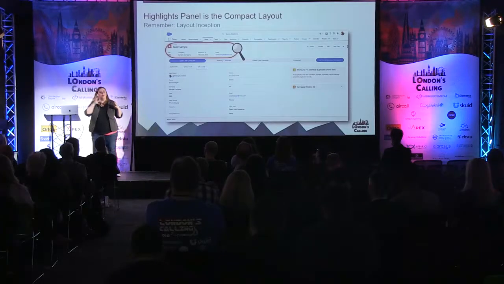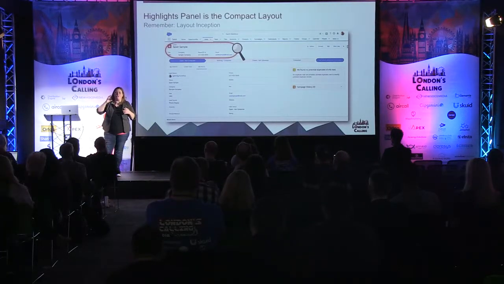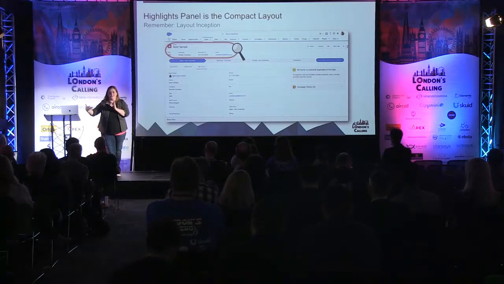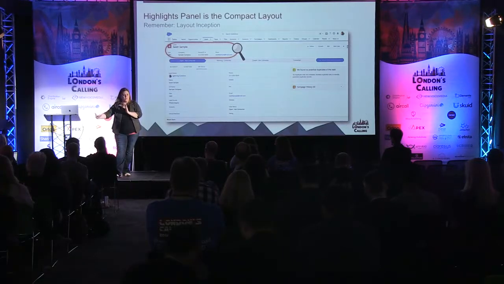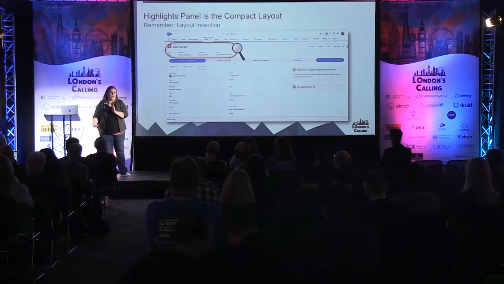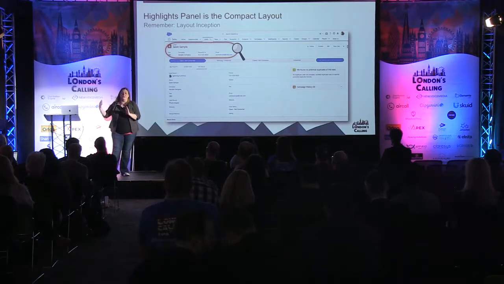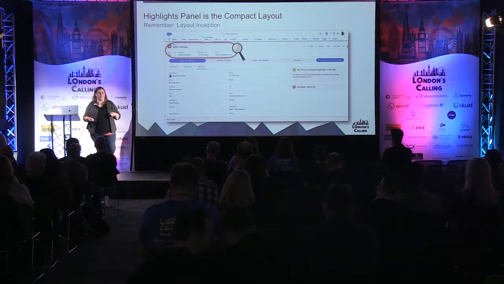And when you go in to edit these things in Lightning, if you do have to edit it within your classic highlights panel or your classic page layout, it will direct you there. So you don't have to know all of these things, right? It will take you to a place, and keep in mind, if you're making changes to the page layout, it's gonna impact your classic experience as well as the details component or related list components of your Lightning page layout if you have people on both.